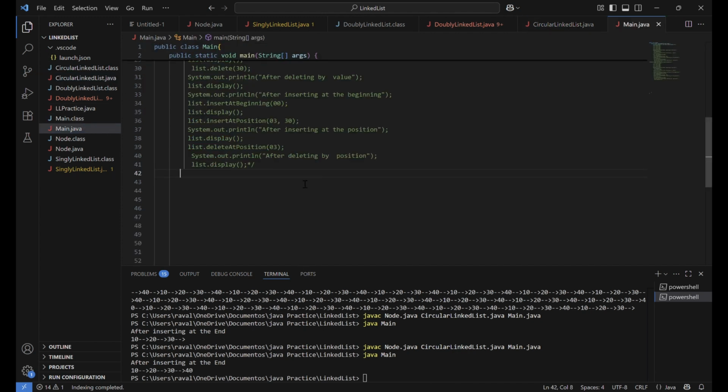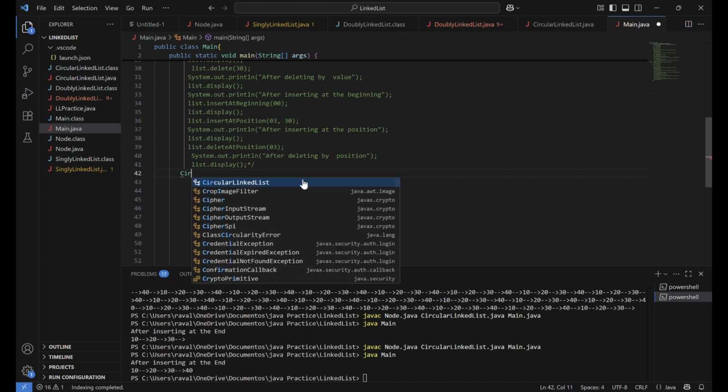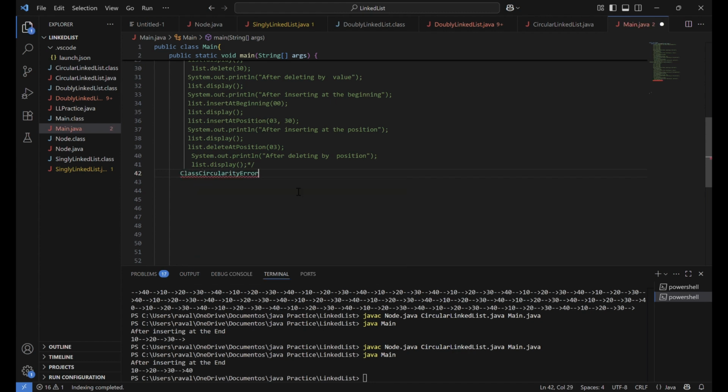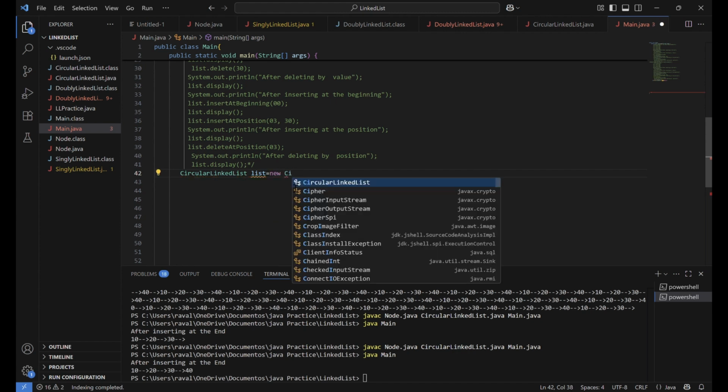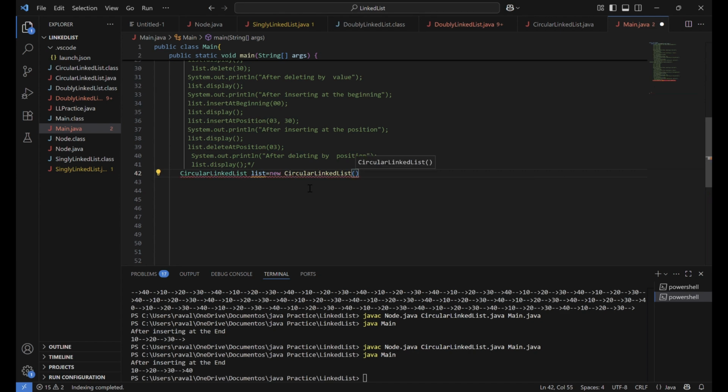Going to the Main.java and I'll create circular linked list. List is equals to new circular linked list.